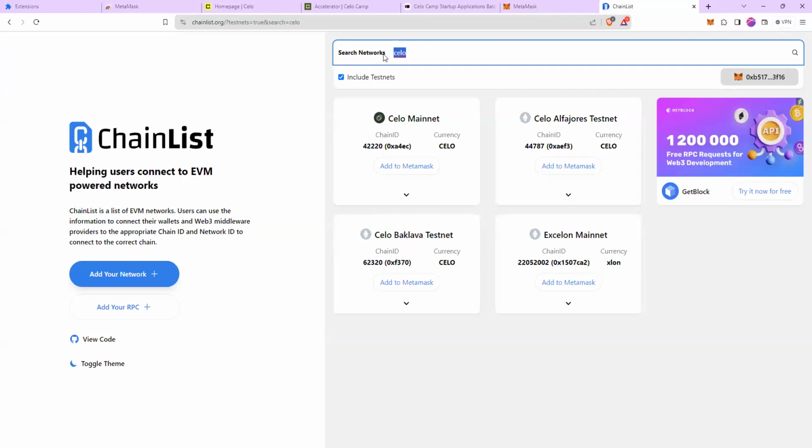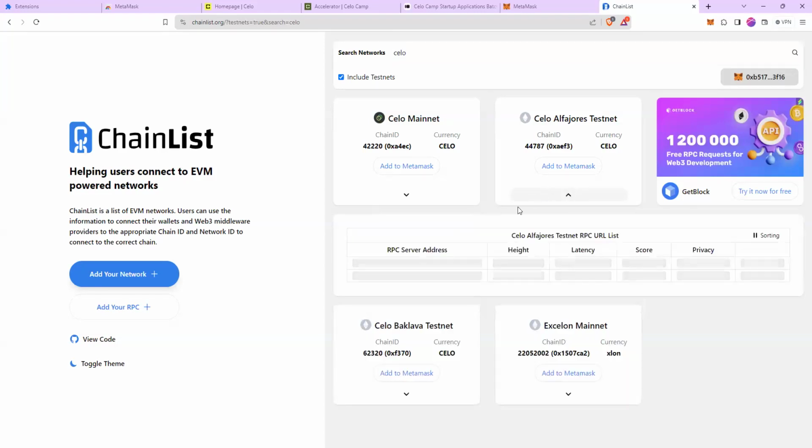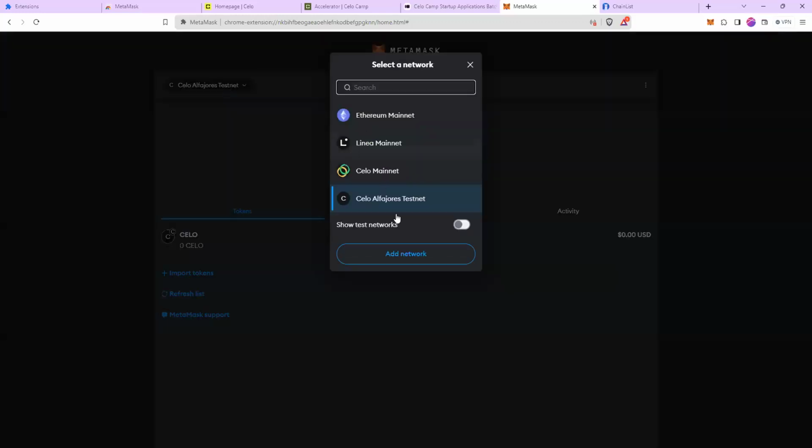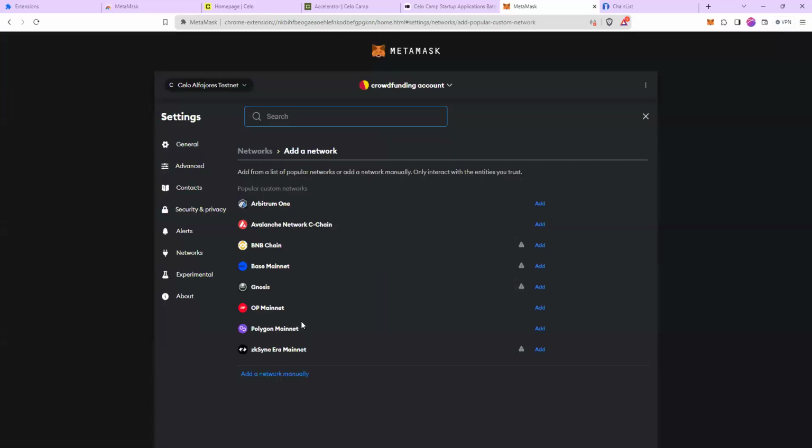Let's say, for example, there is a blockchain we also want to add that we don't have here. I want to add it manually. Yeah, we want to add it manually. I can just expand here. Look at the most important information I need. And let me show you how you can add it manually. For those on mobile, I think those on mobile might not be able to do this. But let's do it manually so you can see what I'm saying.